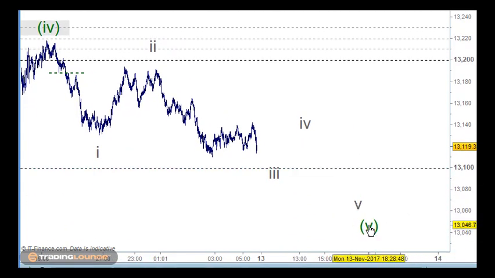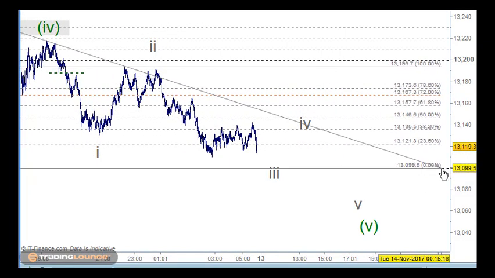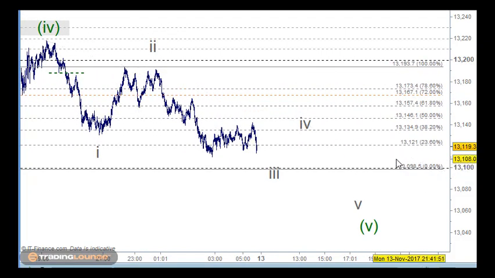So I can't draw on this side of the chart, as you know, but expect a bounce off here, and then the bounce will come back to the wave 4 of 1 lesser degree, which is here, or the 38.2% retracement level. So I'll just take it on the level there.